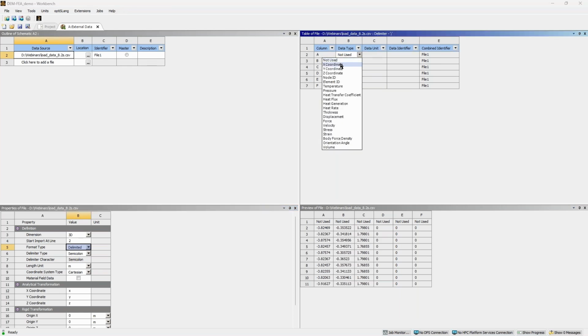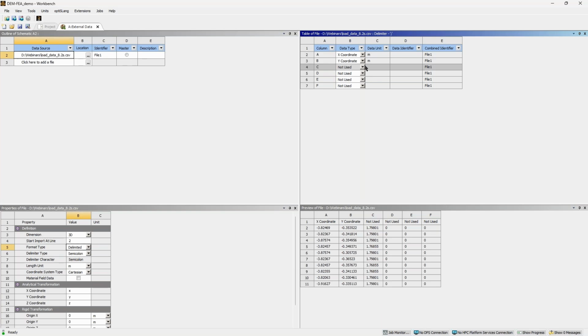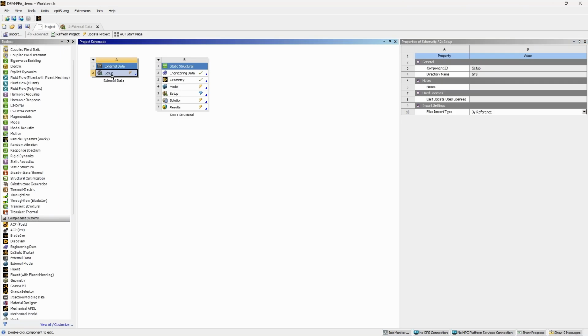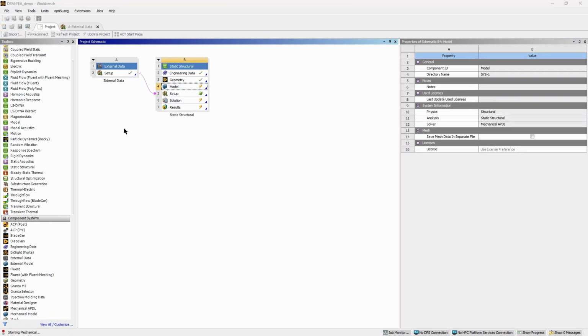So I know A, B, and C correspond to the X, Y, and Z coordinates. And D, E, and F are pressure components. So PX, PY, and PZ. If I right click on that, hit update, and drag that cell into the setup cell, and just open up Mechanical, you'll see that there is an imported loads object.